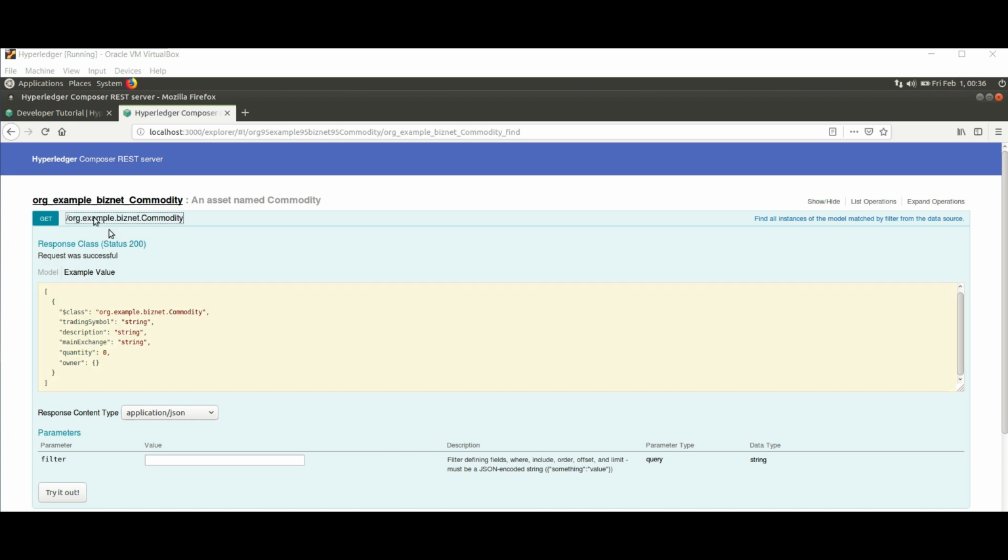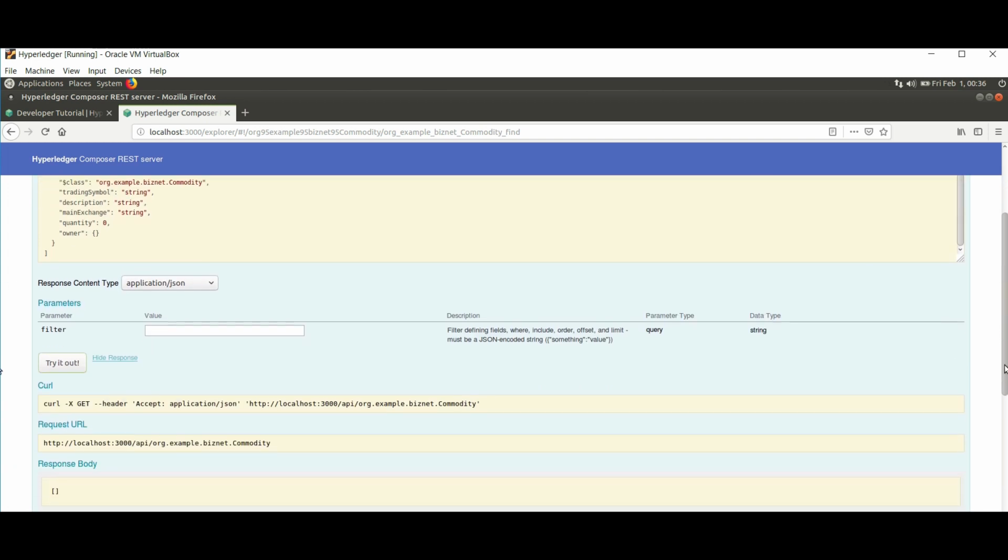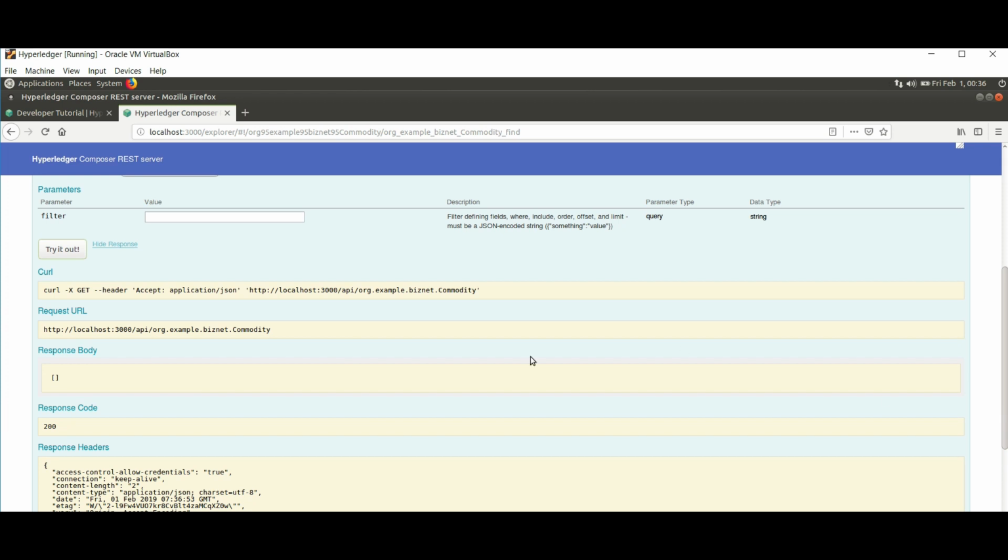So I'm in my get request on commodity. Let's try it out. What you see here is http://localhost:3000, which is the port, and this is the name of your network, the namespace. This is called an endpoint.